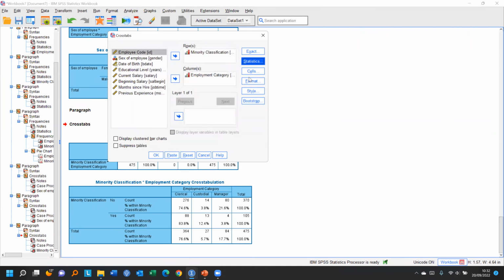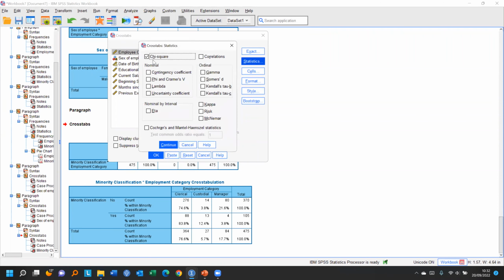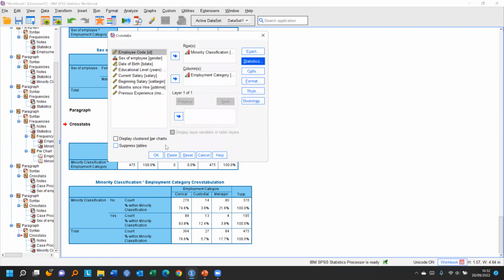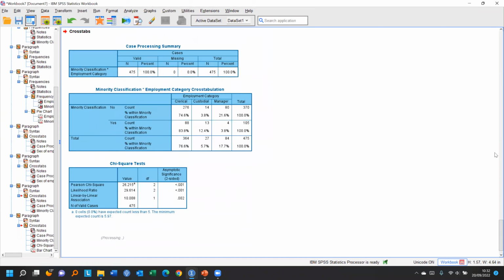We simply go back to the dialog box and say, I want some additional output. I want to run a statistical test, chi-square. You can see there are many statistical tests one could run. Chi-square is the most common one used with crosstabs, but within a copy of SPSS, you'd expect to get over 200 different statistical tests, so it's quite a lot. I could also ask it to display clustered bar charts. Click OK. Here's the same output again.